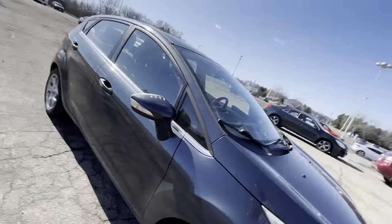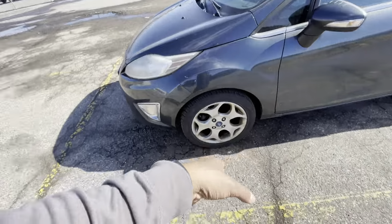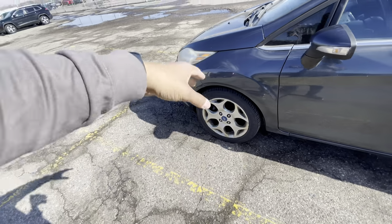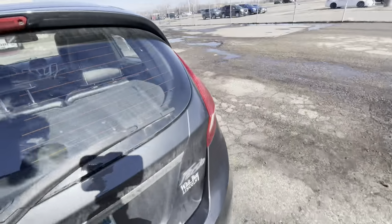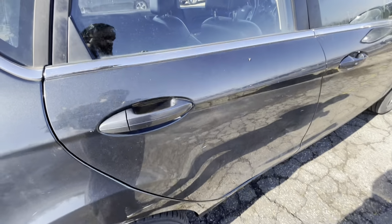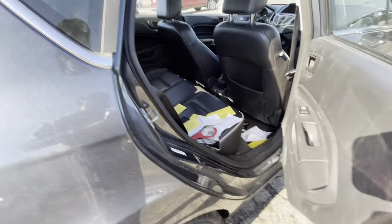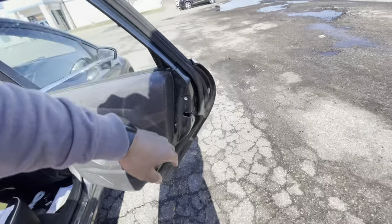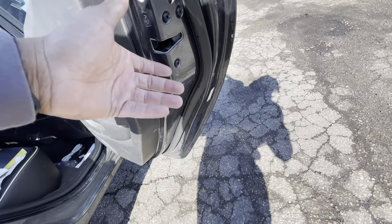So what we ended up doing with this car, y'all, we ended up needing a front left wheel bearing. And then we also needed to do a CV axle. So we did a CV axle and wheel bearing on this side. And if you guys can remember, this door, when I first got this car, let me unlock it real quick, it would not stay shut. So what we actually had to do was replace this entire module that's in here, or door latch assembly is what it's called.